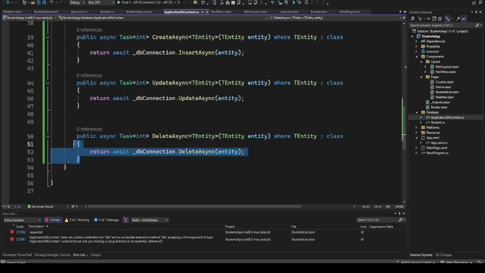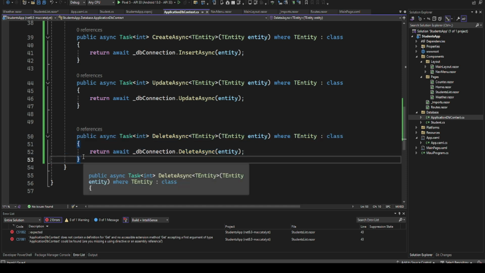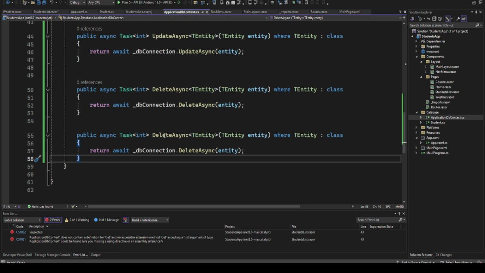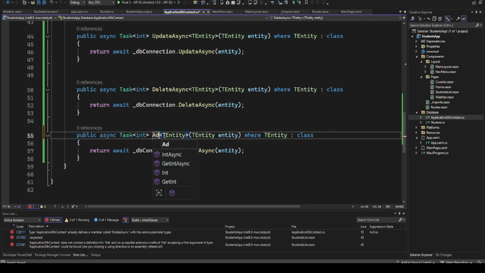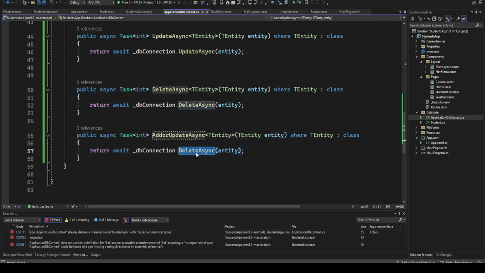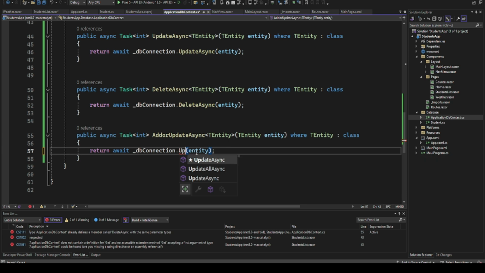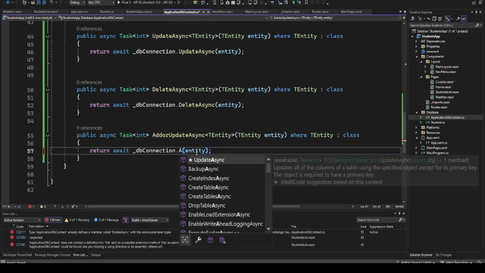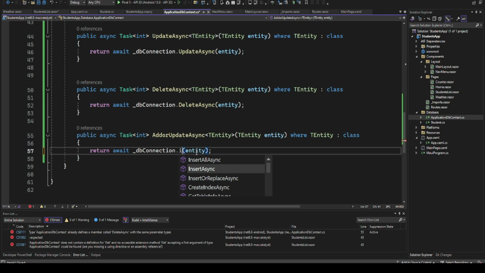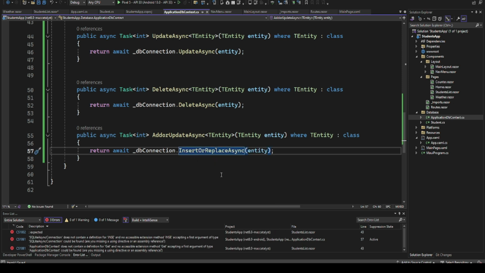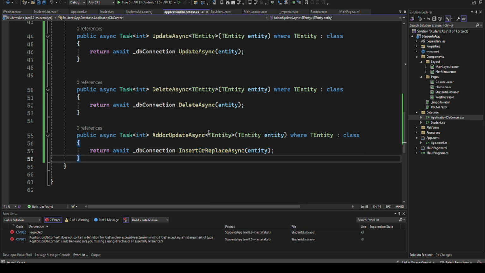That is in case you want to insert and update, we can also do the same thing. So I'm going to do add or update async. We're just utilizing the Sqlite. We have something called insert or replace. So that is it.